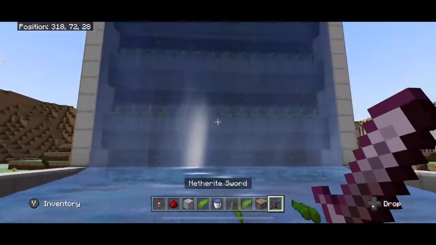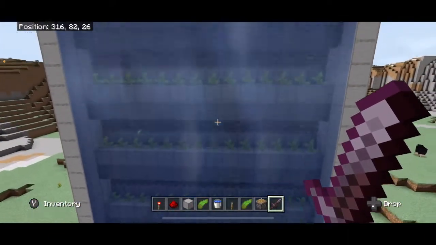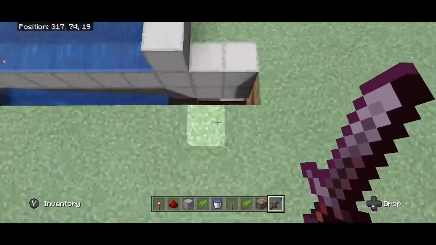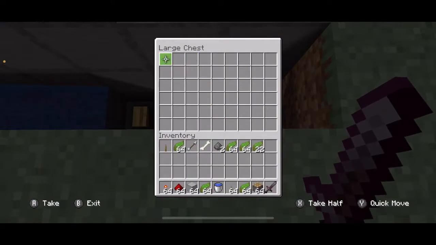Okay guys, I went ahead and made this thing 10 layers tall. It was very easy to do. You're just going to need a lot of resources, and it is working like a charm. I'm going to let it run for 10 minutes and get back to you and let you know how much kelp it gives in 10 minutes.